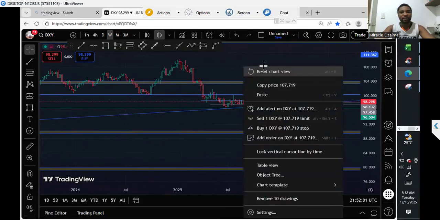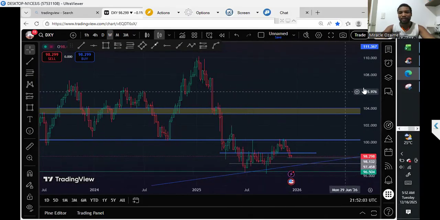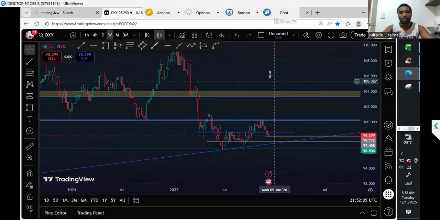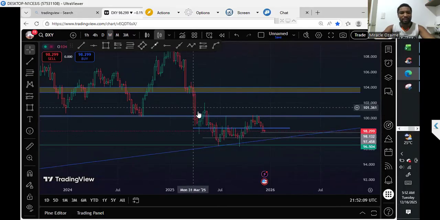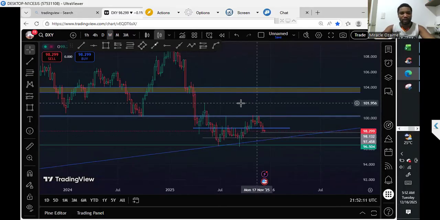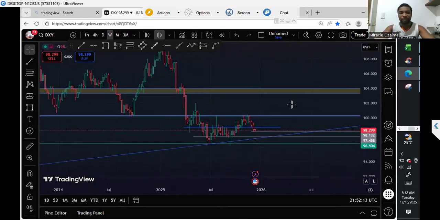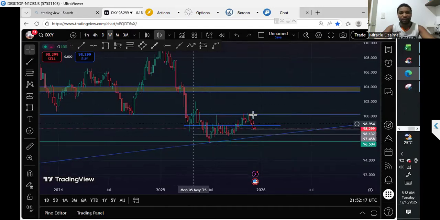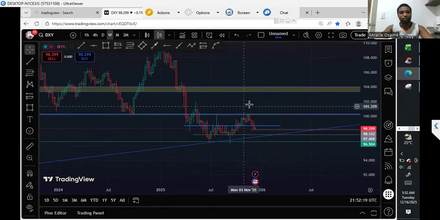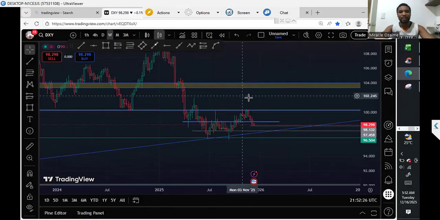My weekly time frame is still looking to me the same as a double top around this area. So I was looking at this as a head, this as a left shoulder. If you watch my previous video, I stated all this there. I was looking at this as a head, this as a left shoulder, but this does not push up significantly around this area. Anytime I see a head and shoulder pattern, that's a lesson to learn.